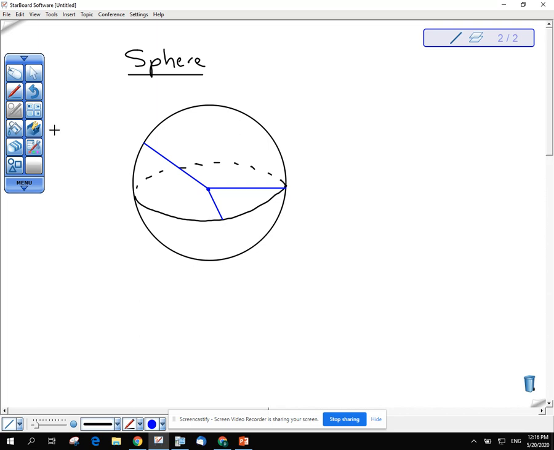So I've put 4 words out there so far: sphere, center, radius, and diameter, and then I have a few more. Something called a great circle. Now again, a globe is a good example for this, and the equator on the globe would be a good example of a great circle. Also, all the lines of longitude on a globe would be great circles. Basically, it's just the largest circle that can be drawn. Now, if you read this in your book, it would say that it divides the sphere into 2 congruent parts. That's another great way to define this.